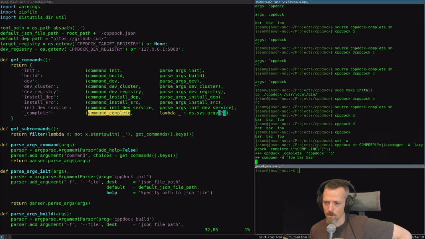So it's very noisy. And it calls CppDock underscore complete, and then in quotes, CppDock D. But it's passing in separate things.